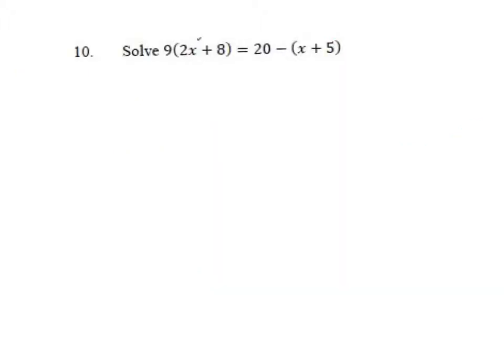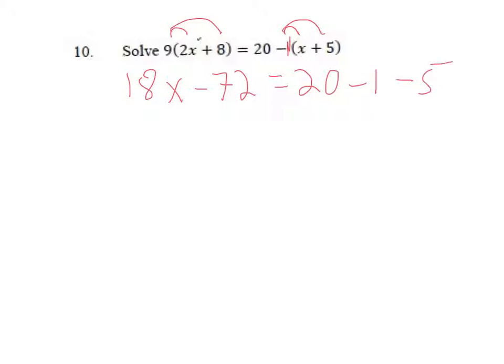Okay, to solve this linear equation, we're going to just get rid of the parentheses. And what we're going to remember, there's a negative 1 in front of that. So I'm going to distribute this through, this 9 through. That leaves me 18x minus 72. The 20 is not getting distributed through, but the negative 1 is. Negative 1x. Then I want to combine like terms. Before you do anything moving around any side of the equation, combine like terms. It avoids mistakes. Okay, now 72, not 76.